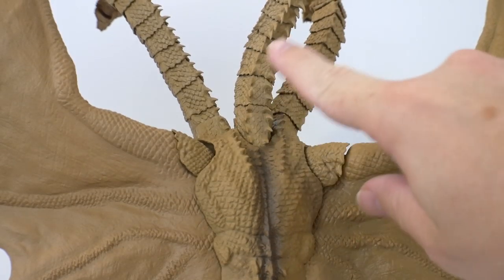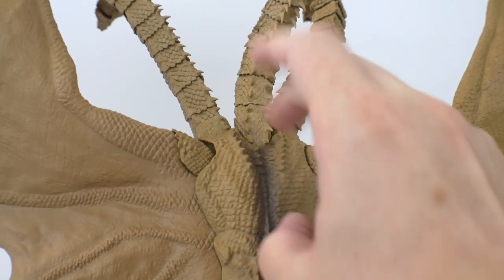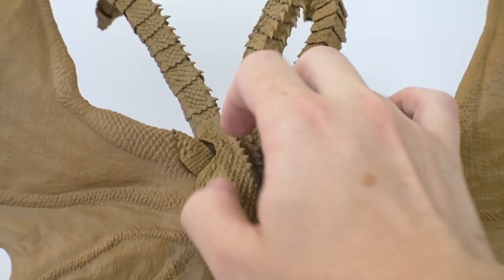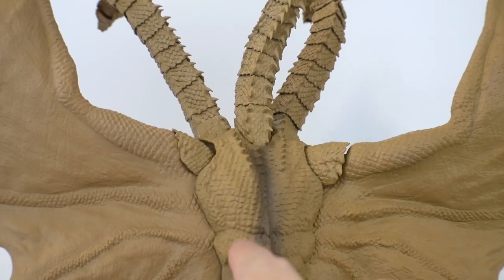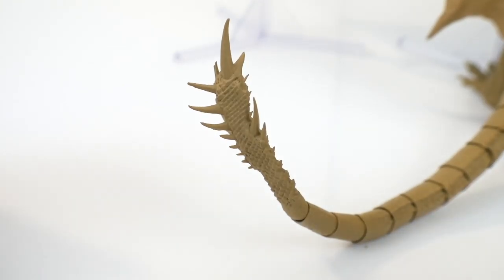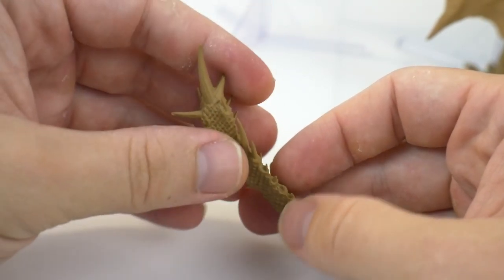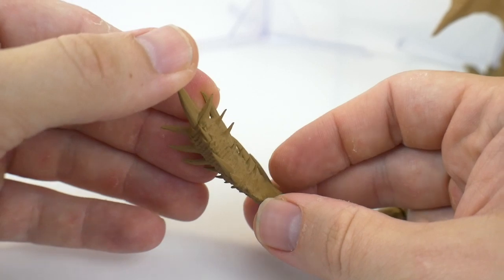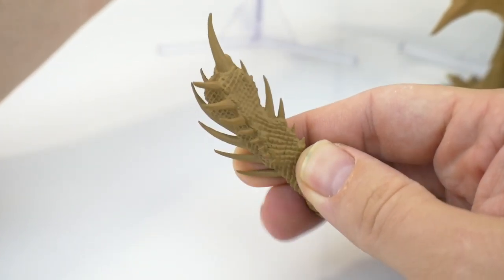Looking at the back and back of the neck, you have all these little spikes flowing down the backside with nice shading along the spine area. There are hints of muscle thickness — like the lats — whatever you'd consider the anatomy of this beast. You can really see the indentions of the back muscles leading all the way down to the tails. The tail has a lot of sharp bits so be careful handling it. I love this tail design — all these irregular spikes protruding out make it a really awesome weapon by itself.